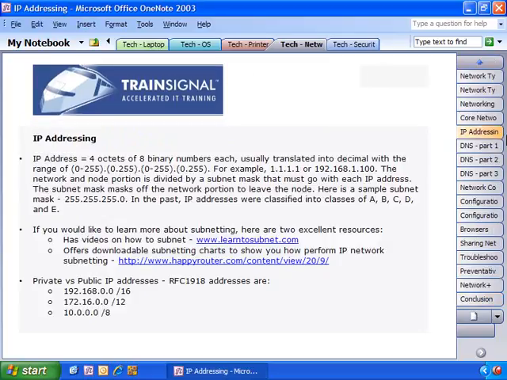All right, so now let's talk about IP addressing. We talked about TCP/IP. Here we're just talking about the IP portion only. IP you can think of as the source and destination for every packet on your network. That's what it's used for. It's used to identify the source and destination of every packet.